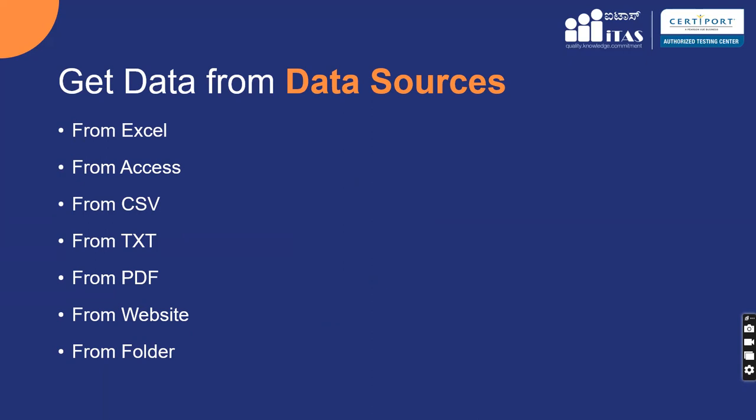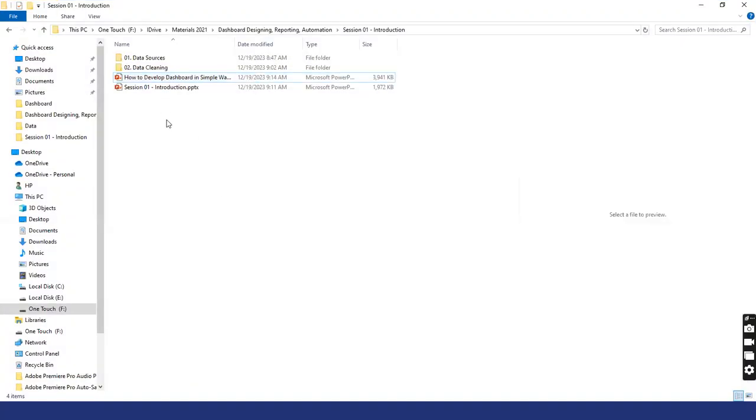So I'll just minimize this. We'll go to this folder. I have two folders. All this data I'll be sharing in the Telegram group. As I told you, all the data will be shared in the Telegram group. You can download that and work on this. This presentation also I'll share so that you can use it for your reference.